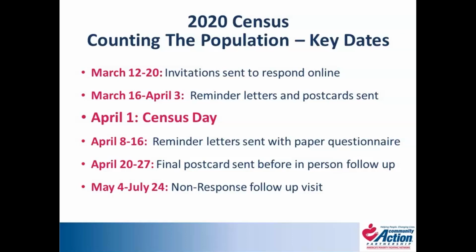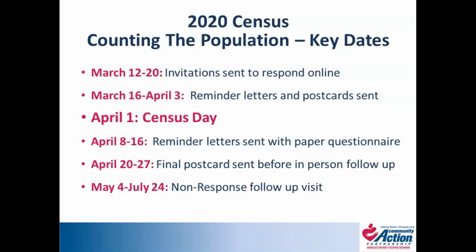The rest of the country on March 12th will get invitations in the mail. Most of those invitations will be asking people to respond online, or on the phone. Some of them will be actual paper forms, and there's a slide we'll get to that I'll talk about. We're hoping that 60% of the population responds by themselves. Self-response is the key for hopefully 60% or more of the country. And they're hoping that most of them will do it online.